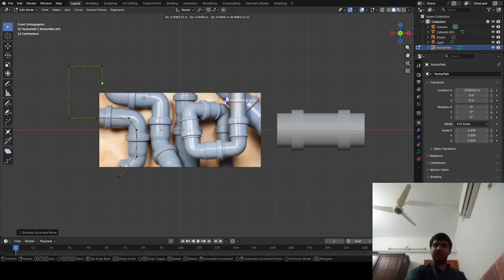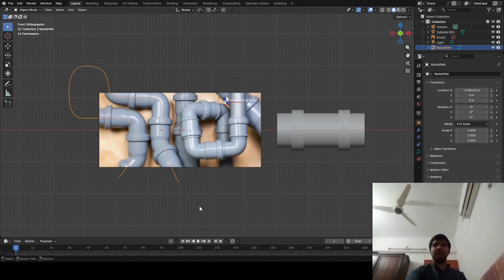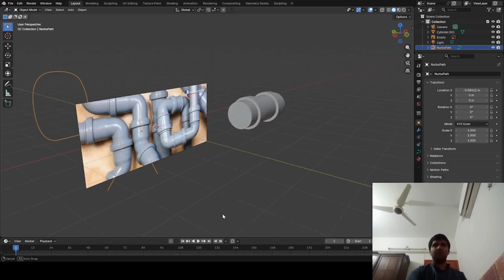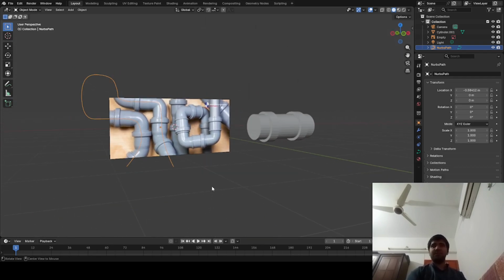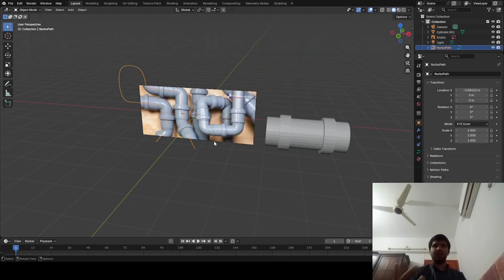Okay, let me move it a little bit in the x-axis. Now E, then again Z, now E, then X. We will press, now again E, now again E, then Z axis, now again E, then Z axis, then we will move in the x axis to the vertex. As you can see, the shape is coming here. Although this is the main shape, I will suggest you to create the shape in Blender on your own, so that you may understand how these things are working over here.